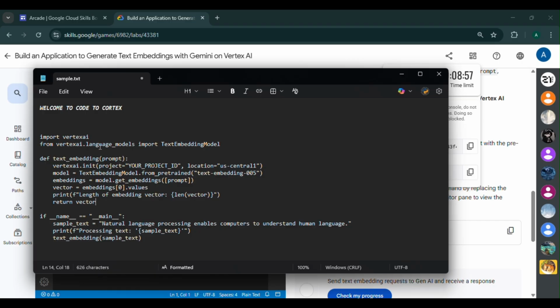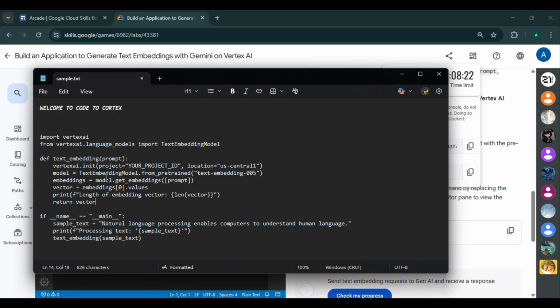All right. Now the def is a function. Okay. So it defines the embedding function here, and these are all the things within that function. Now for this line, this initializes the Vertex AI with your project and location. Okay. Now onto this model. So this loads the pre-trained embedding model. As you can see, अगर आप कोड को ध्यान से देखोगे तो समझना थोड़ा आसान हो जाता है.